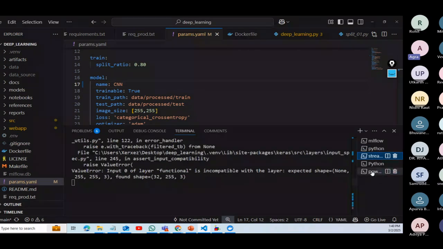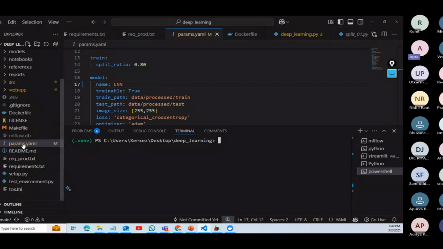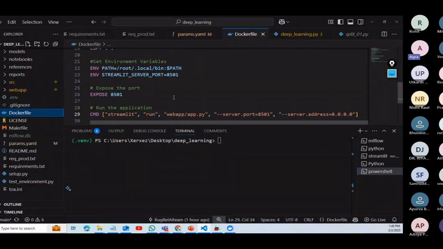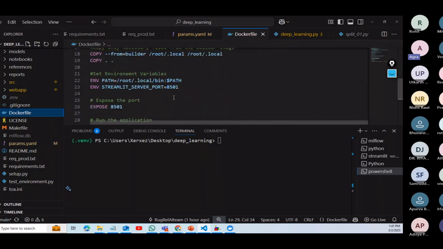Okay, now let us try to work on the microservice based application. Let's try to convert everything we have into a microservice based application here. How to do that? Since we have created our Dockerfile, if you go to the left corner, we have the Dockerfile here. Okay, so this is our Dockerfile. You can see the Dockerfile is up and running.